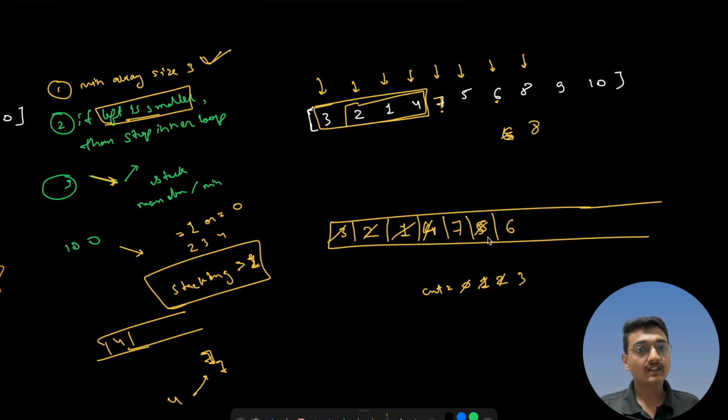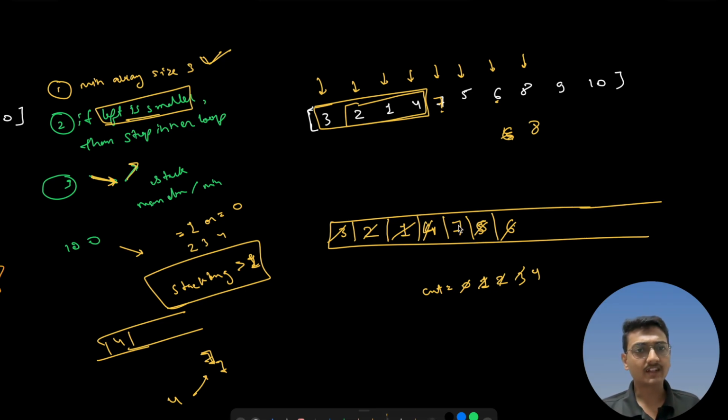I will check what is the stack size. Stack size is 2, 7 and 6. I am having two elements. Okay, fine. So I may increment counter. How will I increment counter? I can see stack size is 2, decreasing pattern is there. What does that mean? Decreasing pattern is there, and this 8 is greater than 6. That means I got an increasing pattern. Yes, I got an increasing pattern. Superb. So I can pop this 6. I can increment my counter to 4.